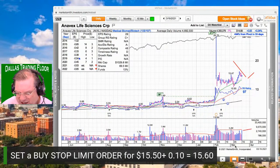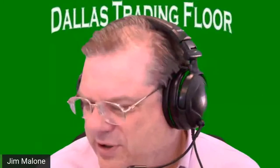I'm liking what I'm seeing here with this volume. You want to see it punch through in the short term the area of resistance, which is at 1546, but just buy it a little bit above that. 1557 or 1560 is going to be a good place to buy it. This is how I would do it, but only buy it if it moves higher. The reason you don't want to do that is because, it's like that old adage, you don't want to catch a falling knife. So I like this one, and I definitely think you have a winner here.